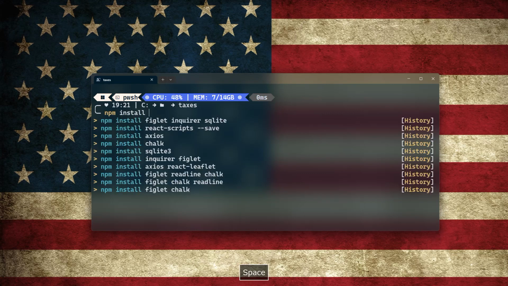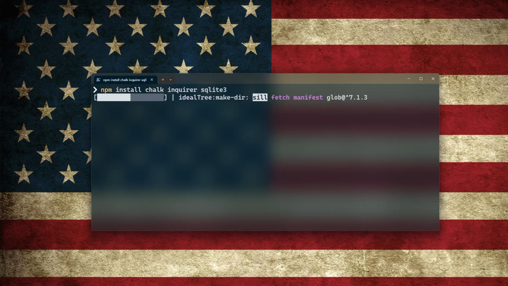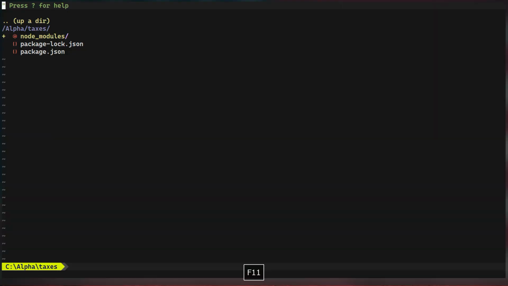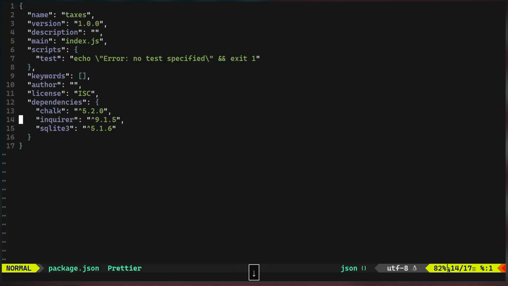Next, we want to install our 3 main packages or modules. So we need Chalk module, we need Inquirer, and SQLite 3. npm install Chalk, Inquirer, and SQLite 3. Let me just take a look very quickly what's happening here. So if we go to package.json, what you will need to do is come below here. What we will add is the type to be module, and we will save that because without this, the importing of the modules will not work as expected.